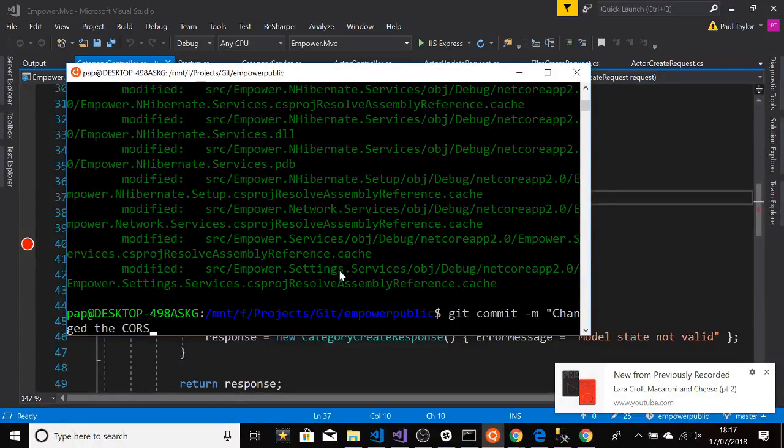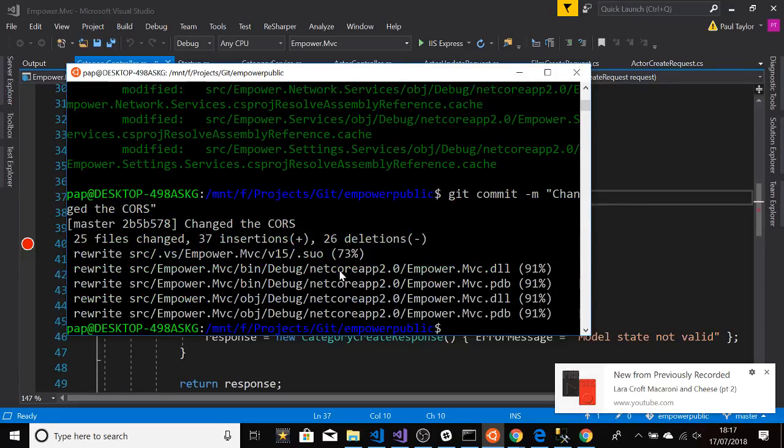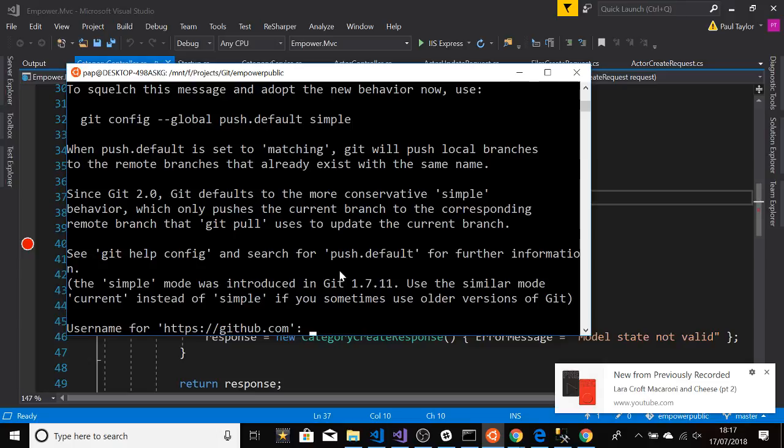Now, you might wonder why we got that error message, so I may as well explain it. This is a big security concern. By default, websites, APIs, will not just let anything else connect to them. It won't let anything connect to them by default, and that's for security reasons. If you've got a bank API and stuff like that, you don't want any old Tom, Dick or Harry just rolling in and saying, oh, give me some balances or whatever. So that is for a very good reason. There's a lot of security built up around the web. I'm just going to push this up now, and then I'll get you back onto that screen.